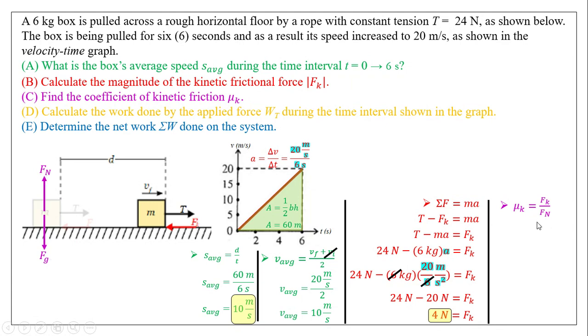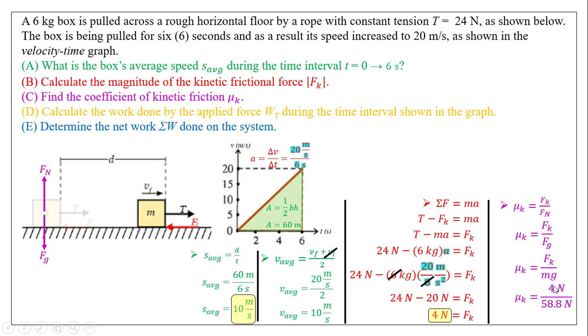So therefore I'm just going to substitute that in for the statement here. Fk in the numerator stays the same. Fn though, I substitute out for F of G because the magnitude is the same. And then I know the definition of F of G is mg. Well, here I know mass, I know G, I know Fk, so really I'm done.